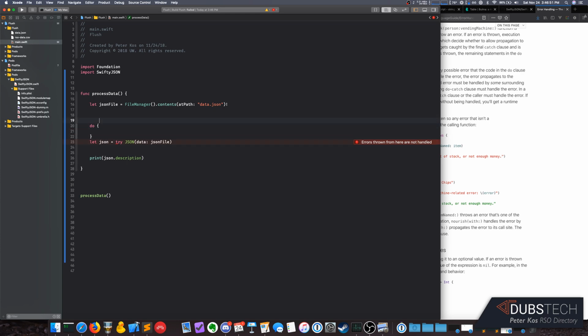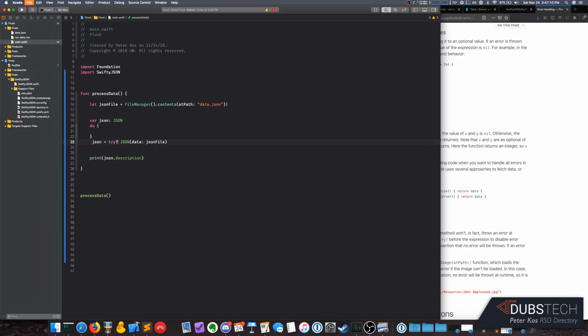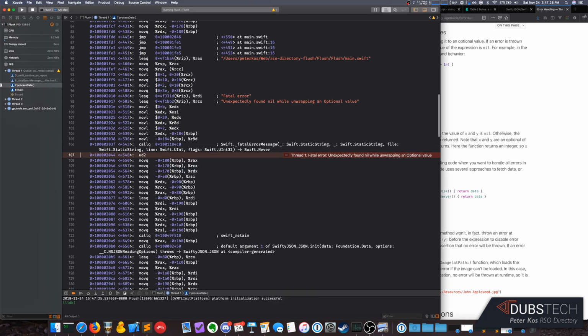Do, so, var JSON, and then JSON equals try JSON. Where's the try catch? Look, I can do that apparently. Oh, that would work. I don't need to do the do garbage. I can just do this directly. There we go. So now if it doesn't work, it would just mark it as optional, right? Yay, that should work. Cool. Let's do a force unwrap. What could go wrong? That's the one that could go wrong.